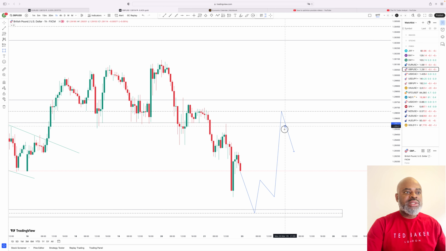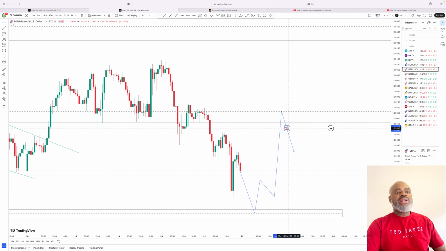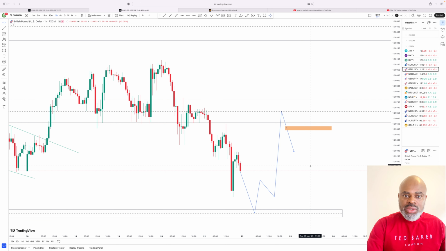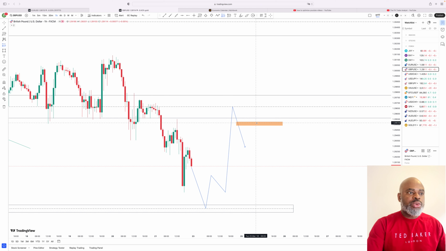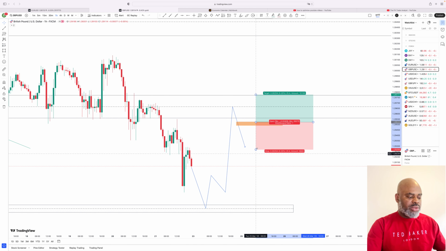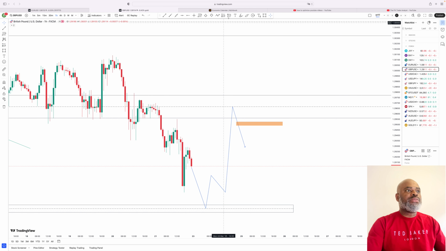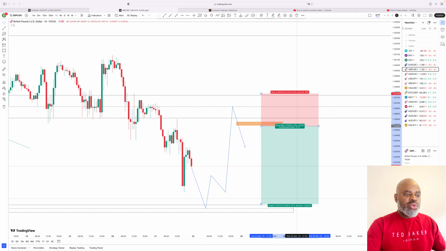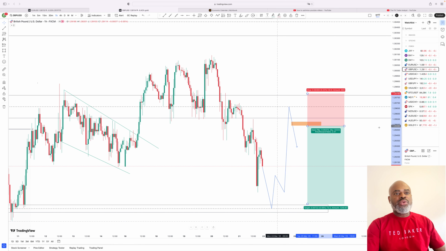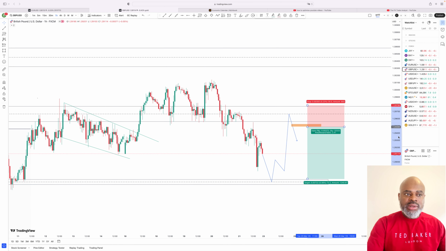I'll remove this. Just like we talked about in EURUSD, I'll be watching out for a trade in this area, right? I'm watching out for any fair value gaps that are going to be created in this area, and then I'm going to use it to go short on GBPUSD. So I'm looking for any possible short trade setups in this area in the coming week. I'll put my stop loss somewhere and then begin to look for a trade in this area.